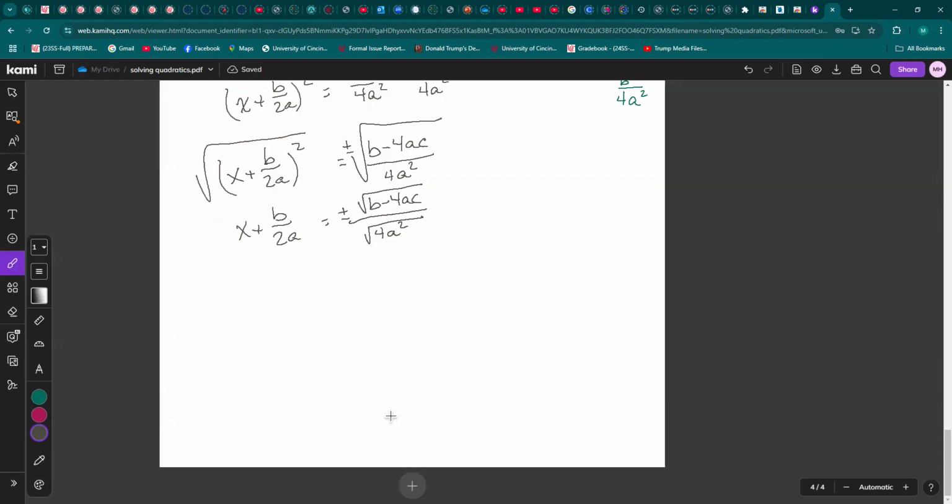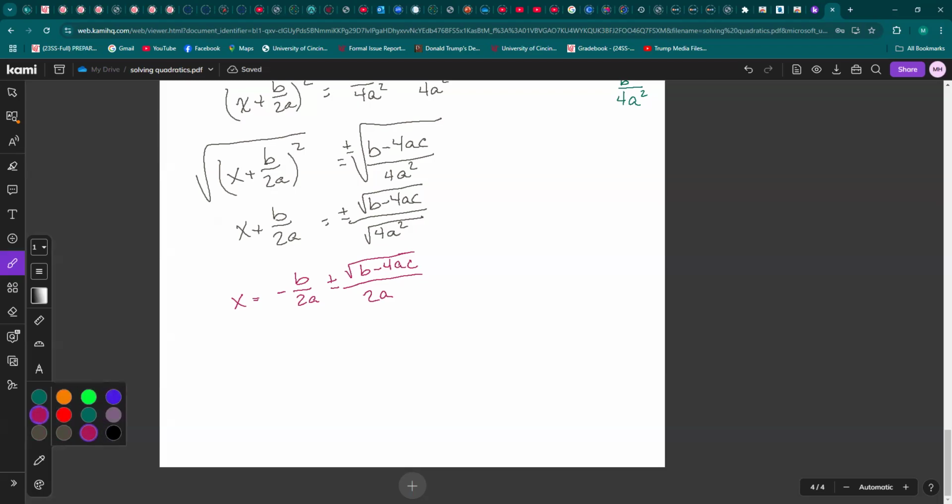Okay, I'm running out of paper, but that's okay. All right, so then I'm going to subtract that b over 2a. So I have x equals negative b over 2a, subtracting it, plus or minus b minus 4ac over the square root of 4. This is one term underneath here, so I can square root everything because it's all perfect squares. Square root of 4 is 2. Square root of a squared is a. All right, denominators are the same. I could leave it like this, works perfectly fine.